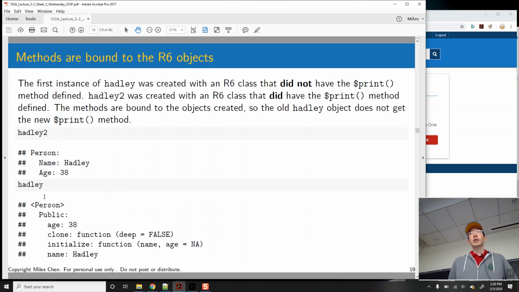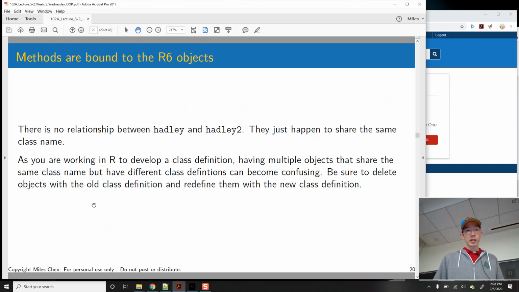It might feel a little strange because both of these are of the R6 class Person. But we just have to remember that there's no relationship between the objects Hadley and Hadley2. They just happen to share the same class name. We can see how this can end up becoming confusing.